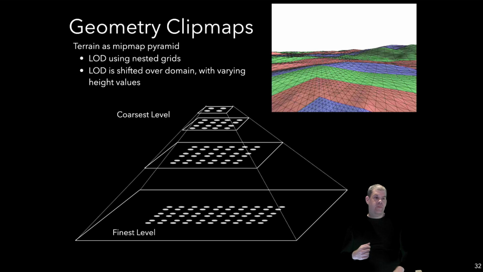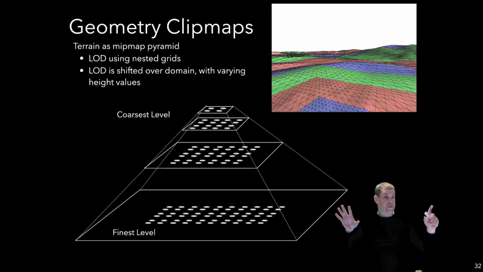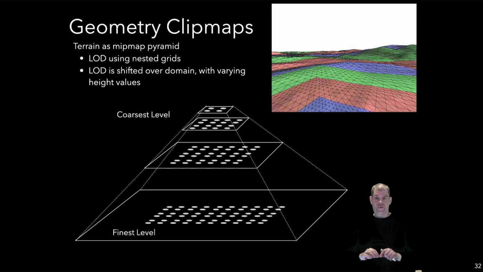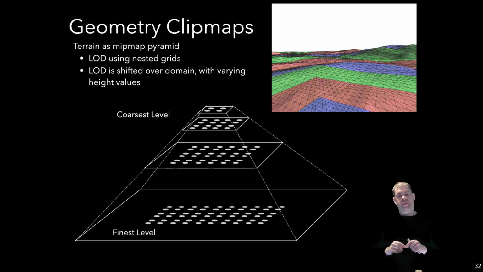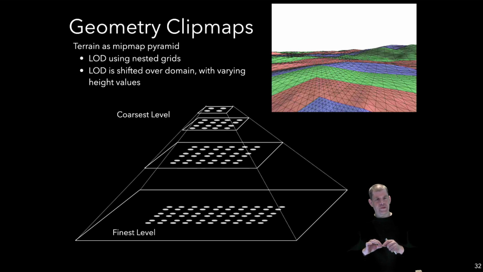So how does that help you to deal with textures when you're actually blowing up the memory requirements? Well, the basic idea of clip maps, again, all of this not considering geometry for a second, and we'll see that this can be extended to geometry as well. So what was the idea for clip maps?